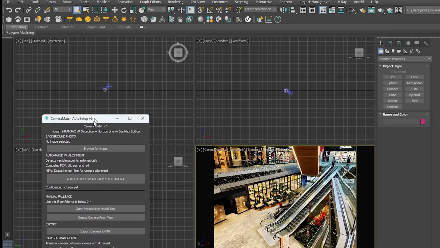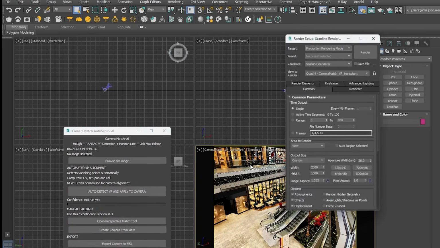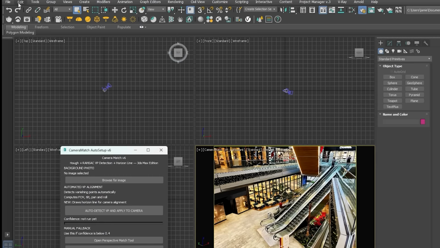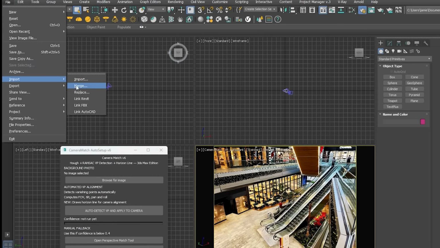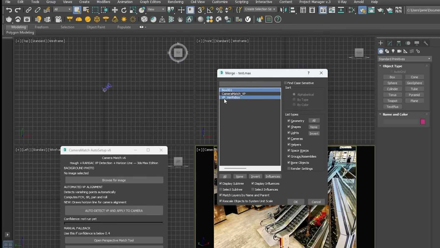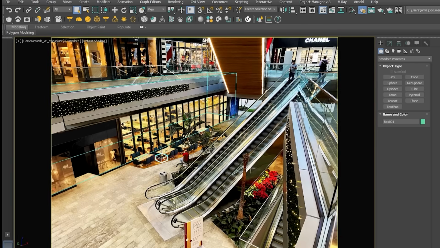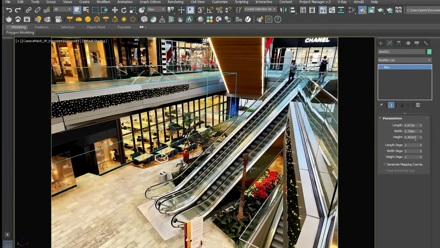This is what the import and export camera transplant does. Even the output size was set up properly according to the image size automatically. The final step is to merge in the 2 boxes from the previous scene. Select the 2 boxes only to merge, not the camera. Now that the boxes are in, let's select this one here and open the modify panel, and check its dimension. As you can see, the dimensions are still the same as before, as they should be. From this point onwards, we can continue building the scene.